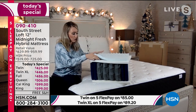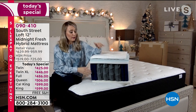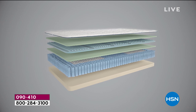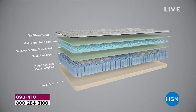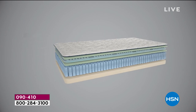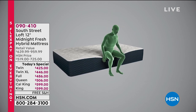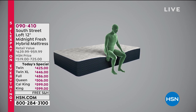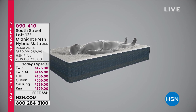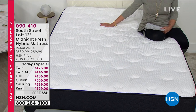We have a sturdy base foam at the bottom for all of these layers to rest upon. If you walked into a mattress store, they might show you one or two of these features, and the price goes up every time you add another feature. Because this is a Today's Special, we include the entire bundle in one. Also, the four layers of foam are CertiPUR-US certified — not just any foam. To achieve that certification, each foam goes through rigorous testing including low VOC emissions for indoor air quality, made without ozone depleters, and no mercury, lead, heavy metals, or prohibited phthalates.